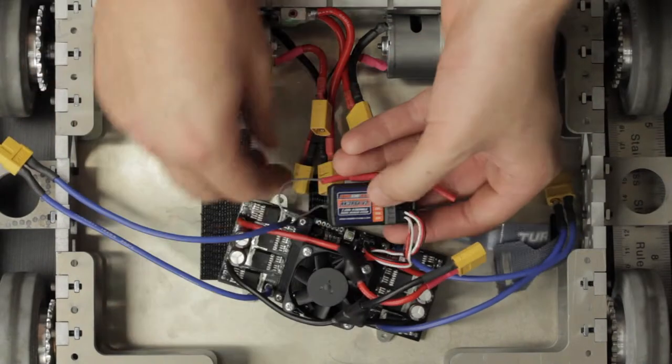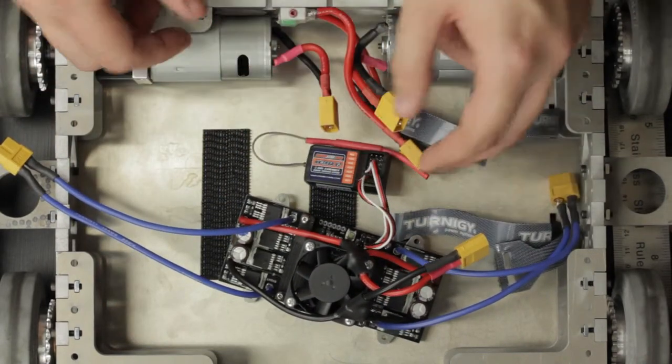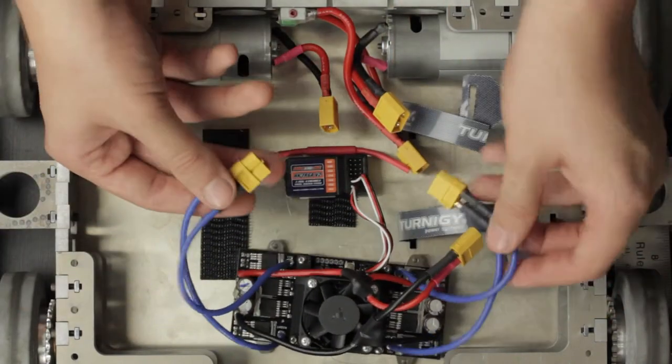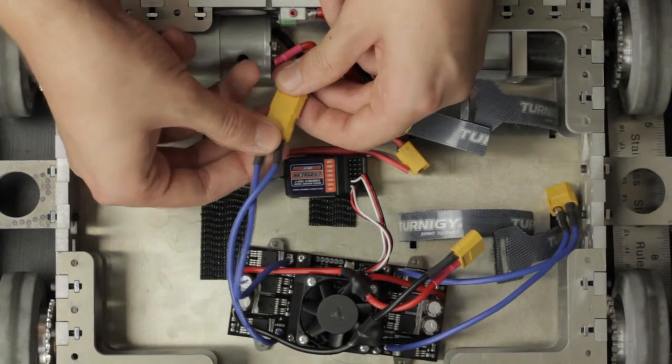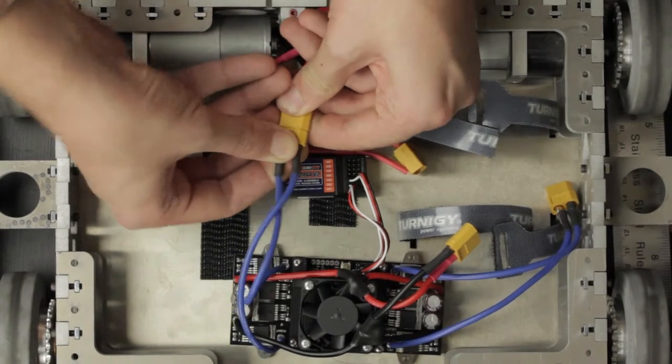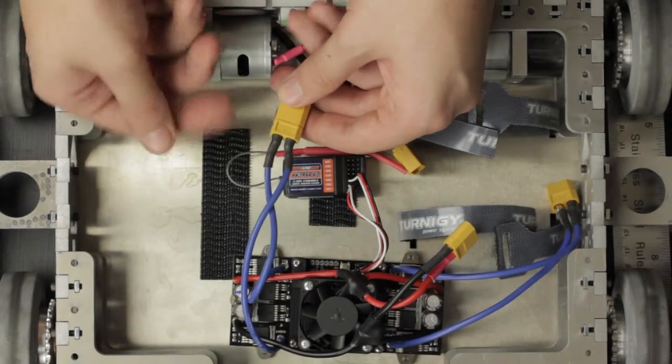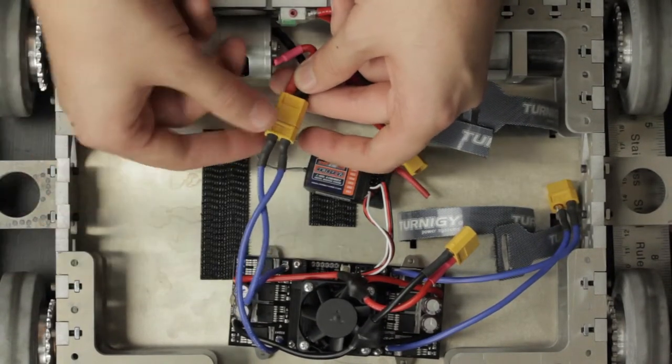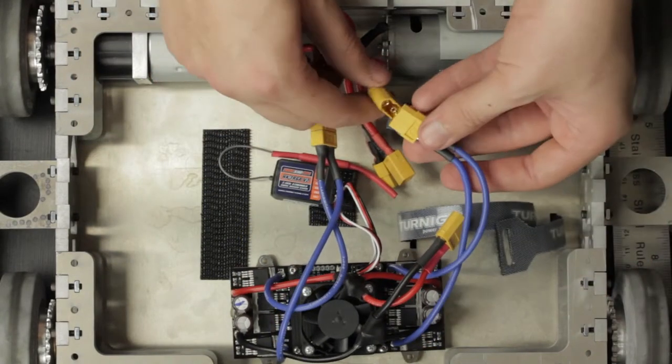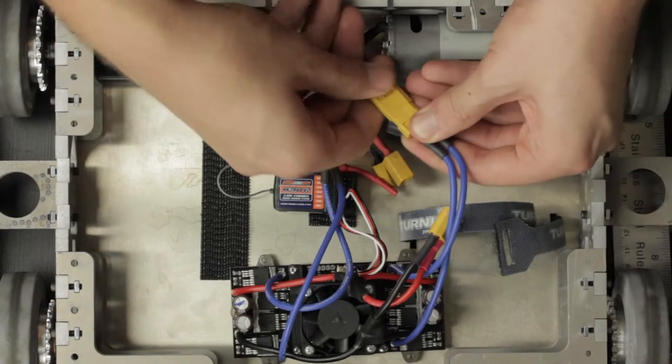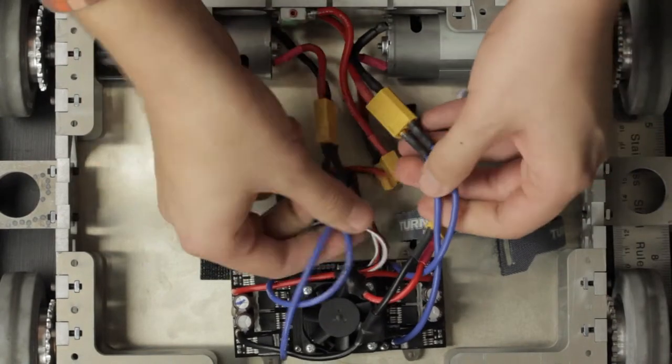Alright, so now I have the receiver connected. Now I'm going to go ahead and connect the motor lines from the rage bridge to the actual motors themselves. Now note these connectors are a little tough to get in but they're even tougher to get out. And make sure you don't just pull on the wires, you might pull the wire out. So make sure you pull on the connectors to get them out. But you don't want them to be too loose or they'll just come off in combat and that's not what you want.